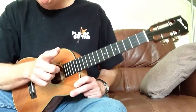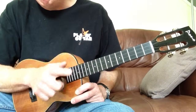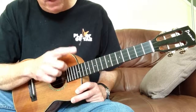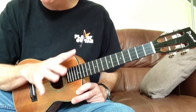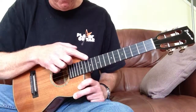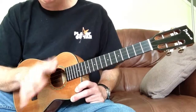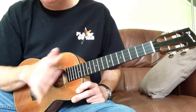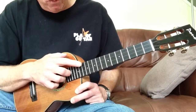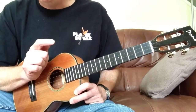Now, what I'm showing you up to now is how to do a harmonic on an open string. But here's the great thing, sports fans, that's what you would call a natural harmonic. On the 5th, 7th, 12th and 16th fret, you get a natural harmonic, but give it up on 5, 7 and 16 unless you've got, you know, a ridiculously expensive ukulele. It's not going to happen. But 12, you should be able to do it.